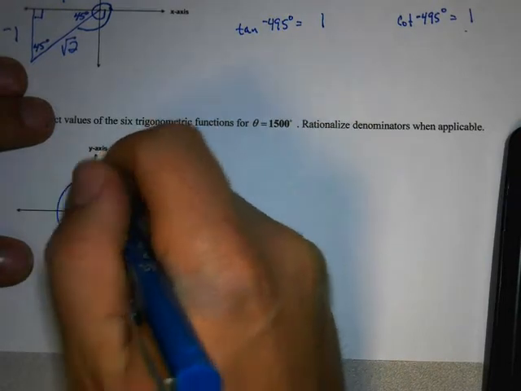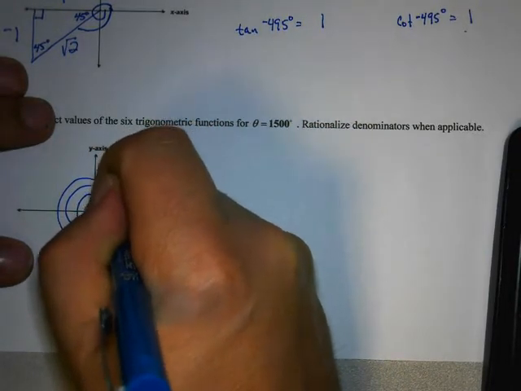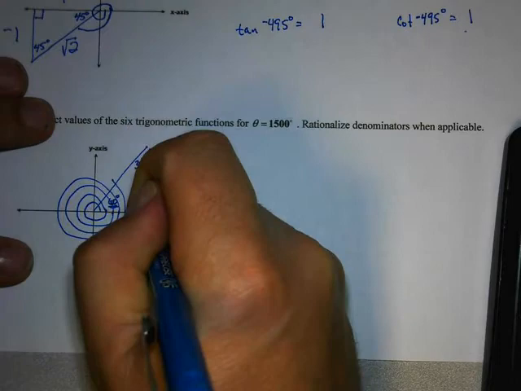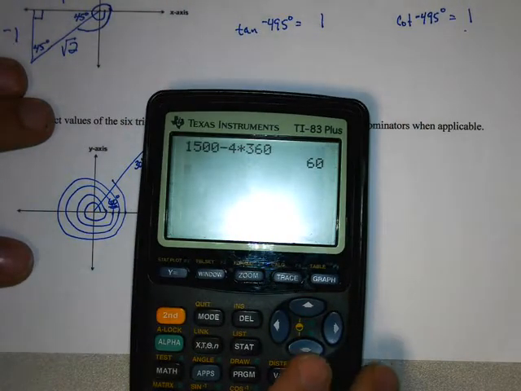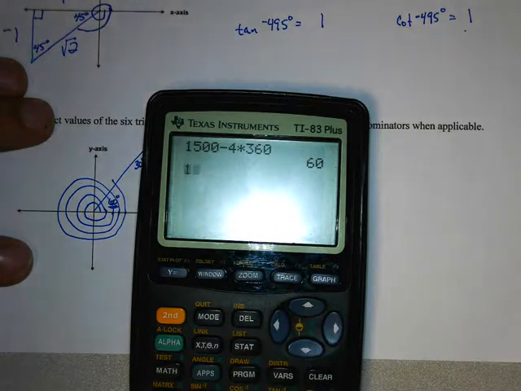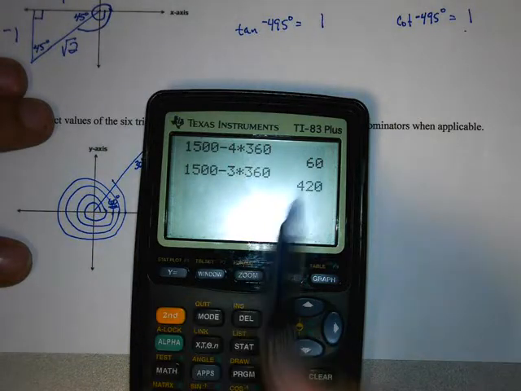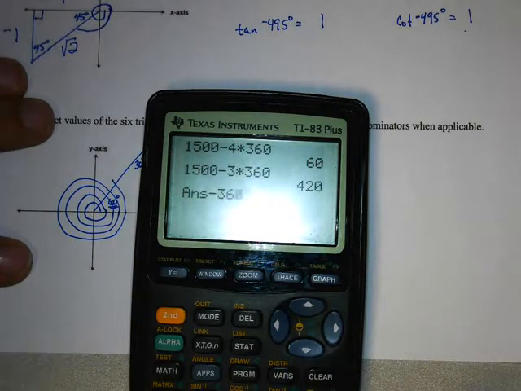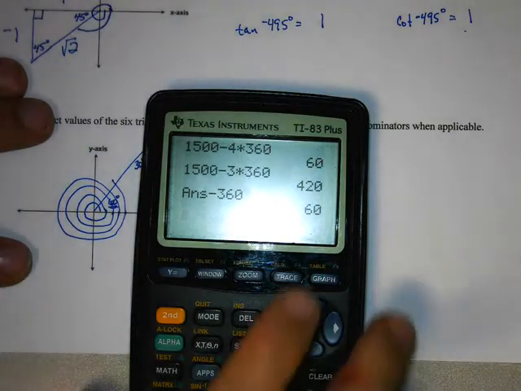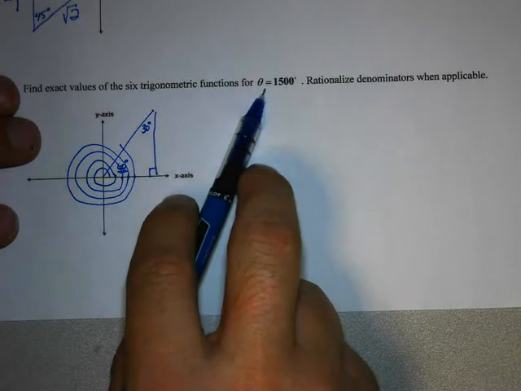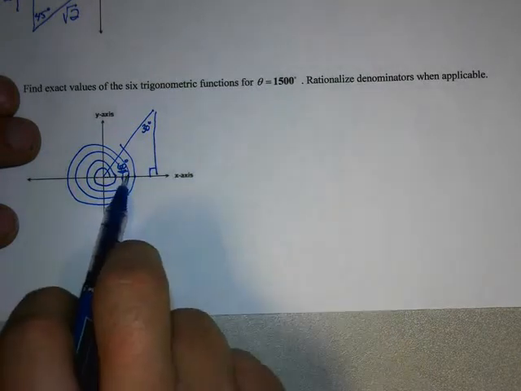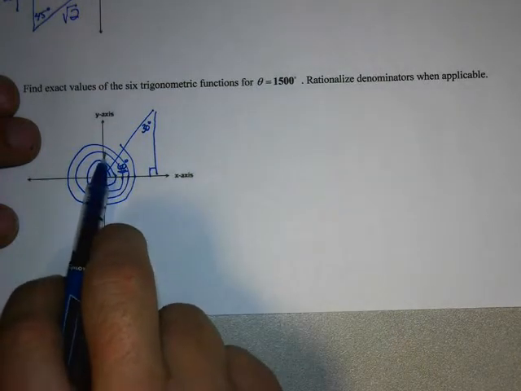Now go another 60. So the reference angle here is going to be 60 degrees, which is a 30, 60, 90. So again, that was our reference angle of 60. If we didn't guess that, if we said 1500 minus 3 rotations times 360, notice how that's bigger than 360, so we just subtract another 360 then. So you want to go until you get that positive reference angle, which is going to be between 0 and 90.